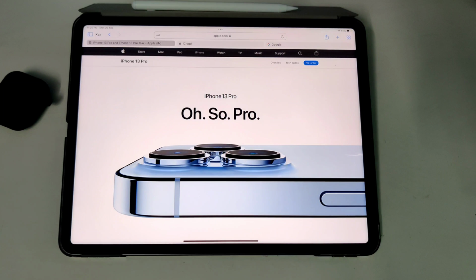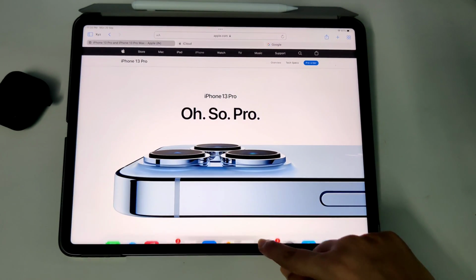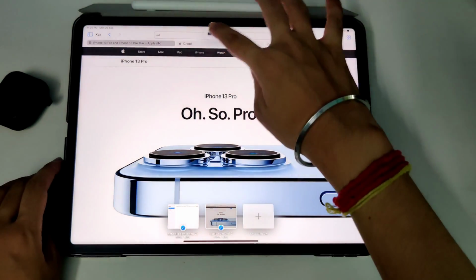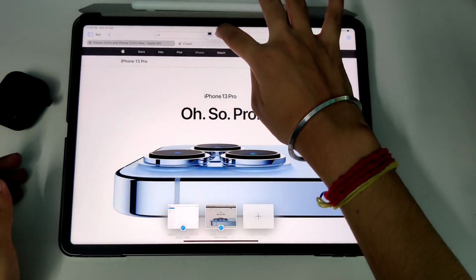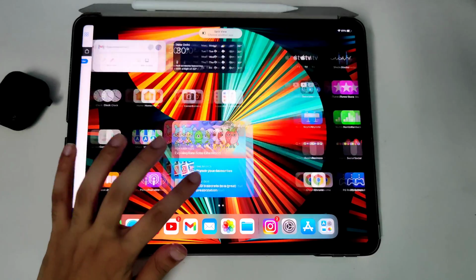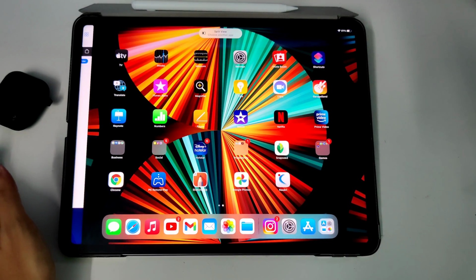Now another feature they have introduced is multitasking. They have introduced multitasking in a much easier way. Rather than having to pull up the dock every time and do sideways apps, you can click at the top and here it will show what you want to do. It's a full screen one. If you want to split it apart, you get the entire library, and from here you can choose any app you would like to open sideways.